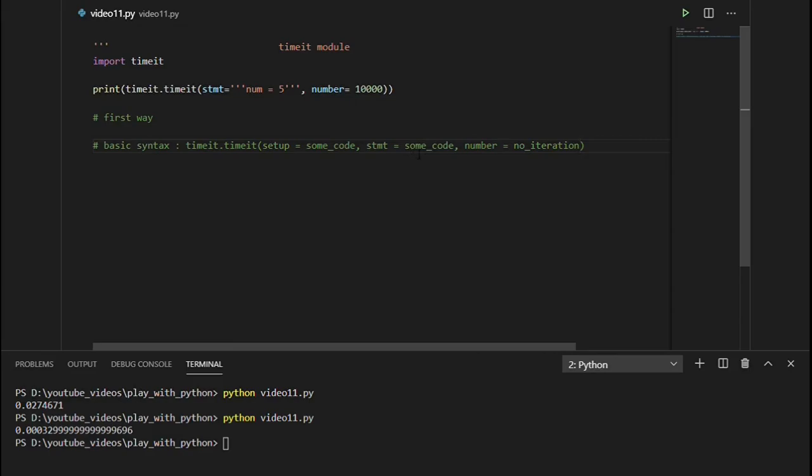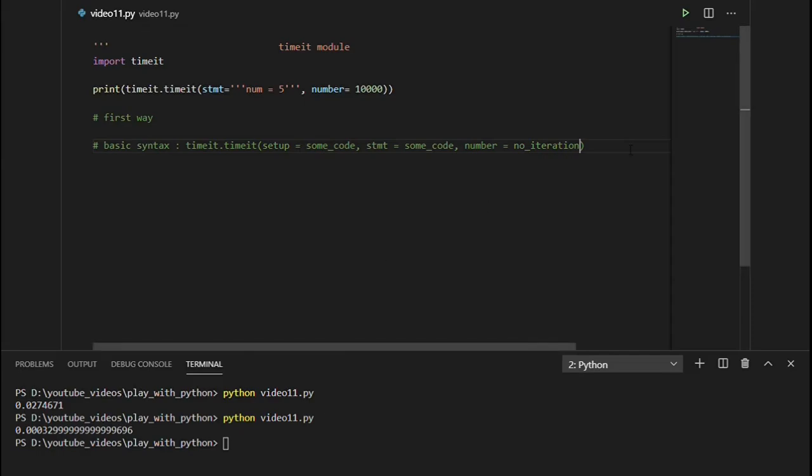The code is run for this number of iterations, and it returns the value. One more thing: the execution time of the setup code is not considered in the time it returns.